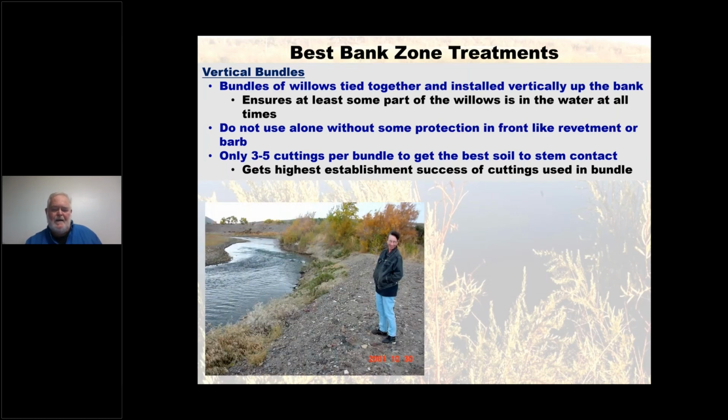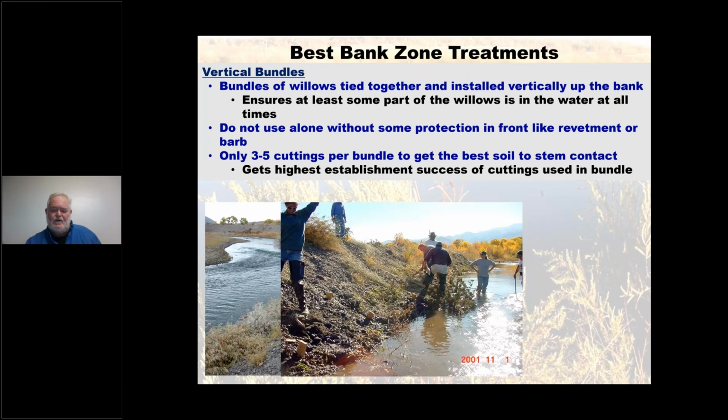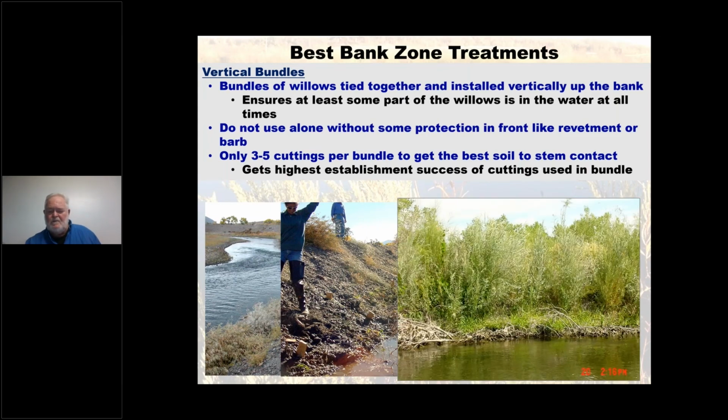But here's one in Nevada near Reno that this bank, as you can see, is just gravel and it's eroding away. This is just weeds and stuff down here. And then we went in and did a treatment where we put in vertical bundles and we put in cuttings and we put in revetment. And then this is what it looked like. And so it's amazing how fast it'll grow. And then you still have the revetment here. Over time, it may get covered in sediment, but if you get a big storm that comes in and starts washing away, you still have the woody protection there.